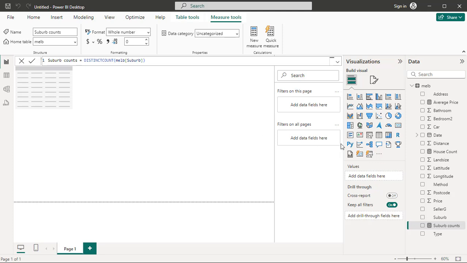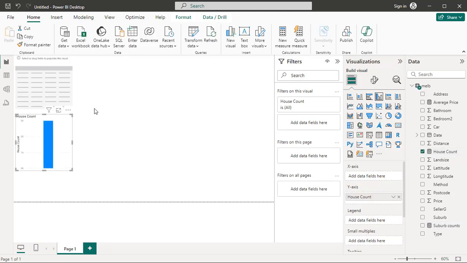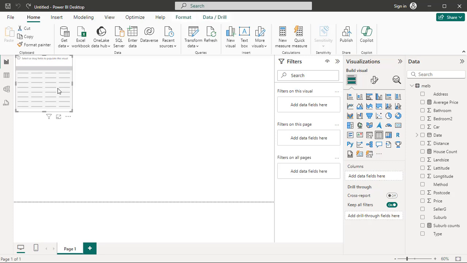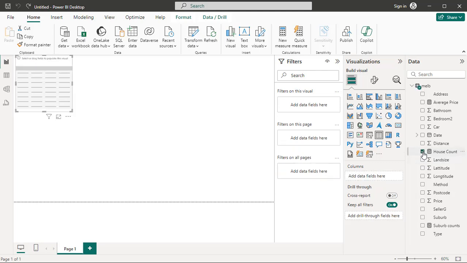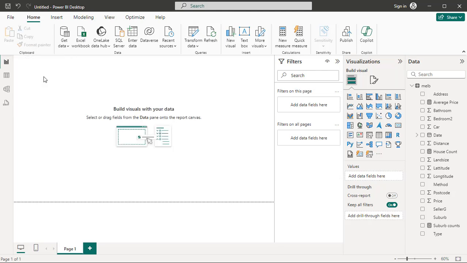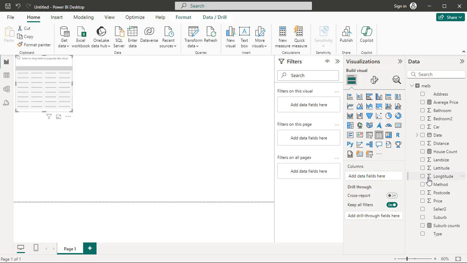Now I want to visualize the house count. I first want to click on this, then I select the house count. I'm going to pick a table, then I select the house count.